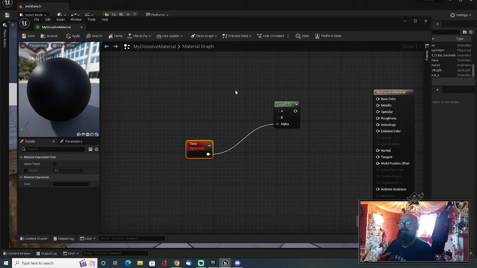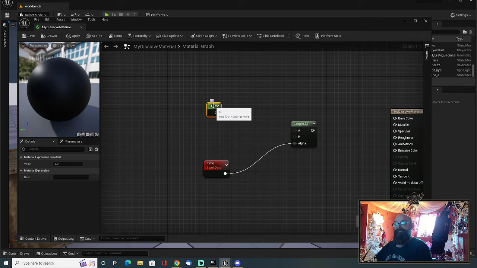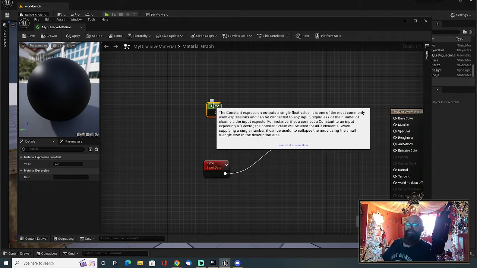So what I want to do now is set A, the input node A, to 1. In order to do that, I need to have some way of having a container that can contain numeric values. In this case, it's quite easy. We have things called, hold down 1 and click, this, which is a constant expression.